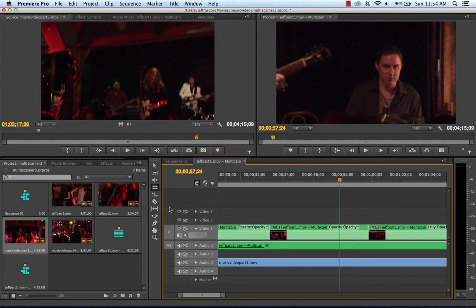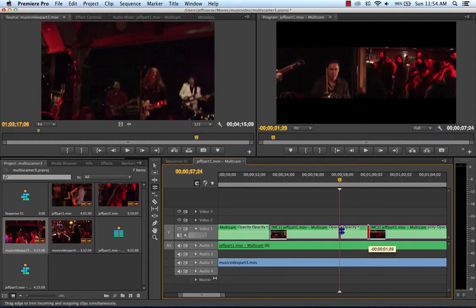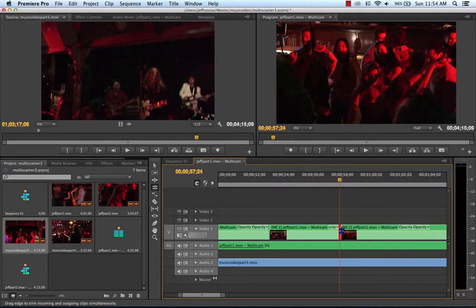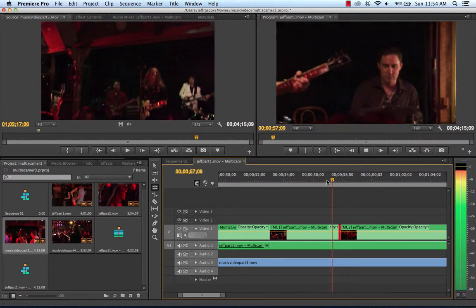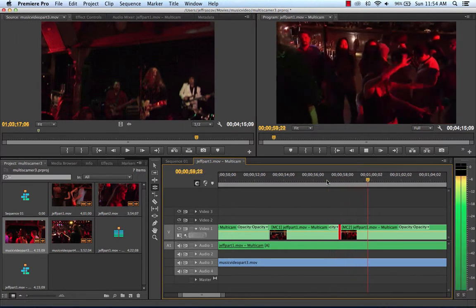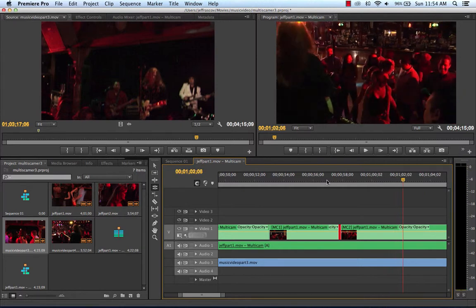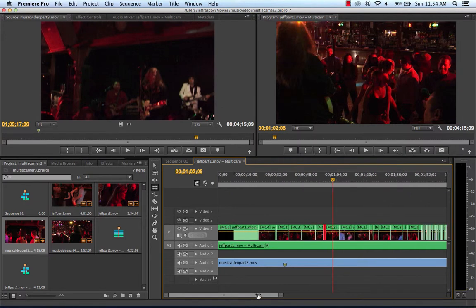Let's try it again. So again, this is the one I want, the roll edit tool. I'm going to put it between the two clips, and I'm going to drag over to where my timeline is. What it does is it changes the in point of this one and the out point of that one. So now, as we zoom in on him, before the earthquake goes, we get to cut right now to something else. So this is the one I use mostly. It won't keep your things in sync. It's called the roll edit tool, and the slip tool would be very similar to that, but it's going to move the in point and the out point of a clip without moving it in the timeline. So those are the two that you might want to use.